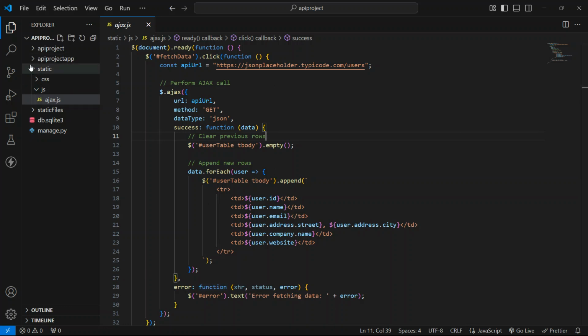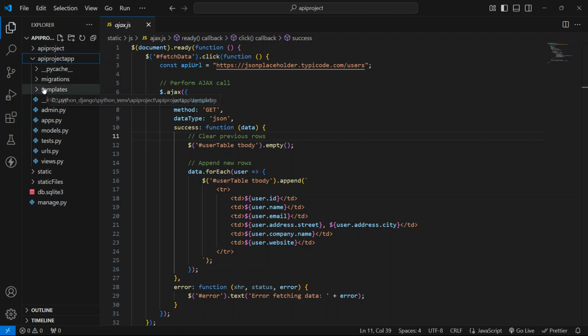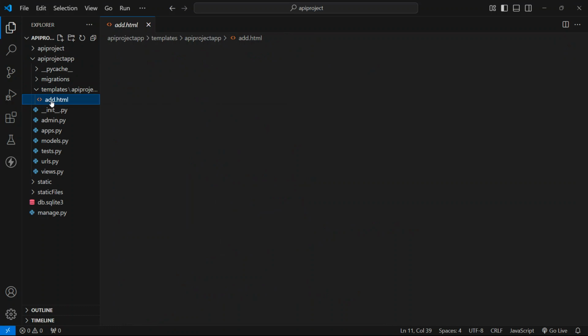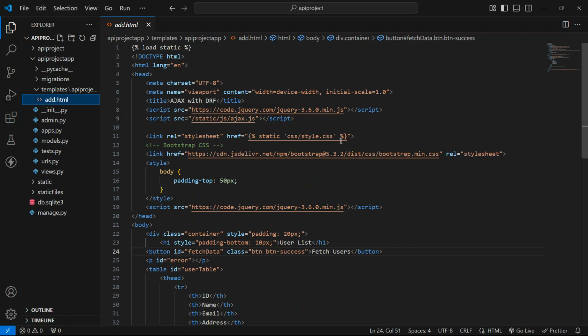After that I have to go to the template, the HTML. Here you can see I put jQuery here, and again I put the path of the static js ajax file here.